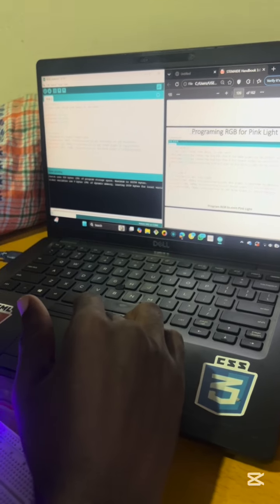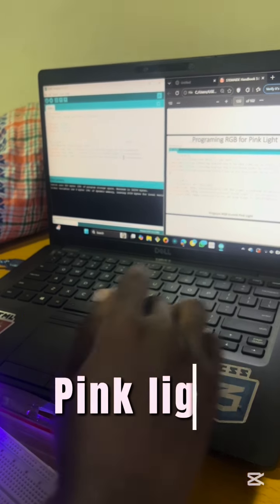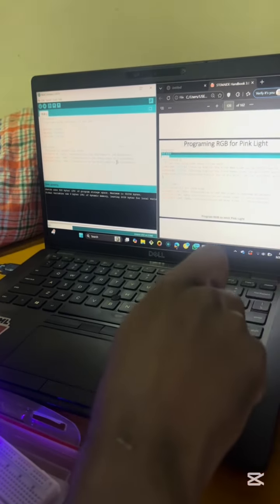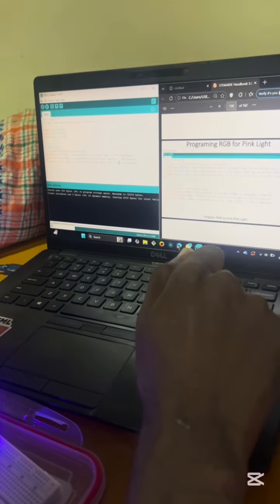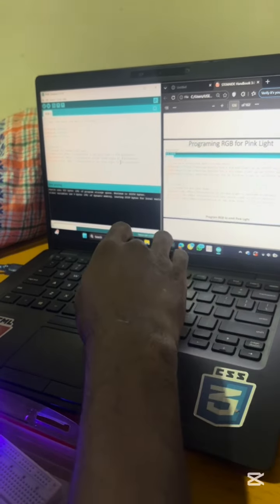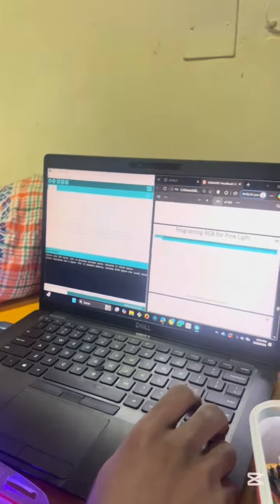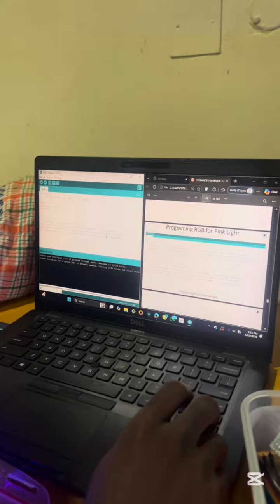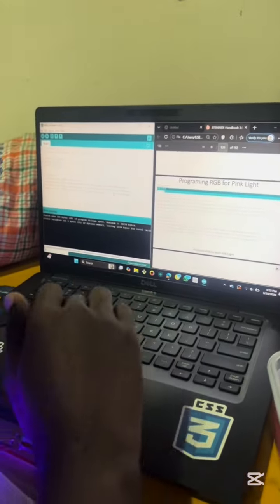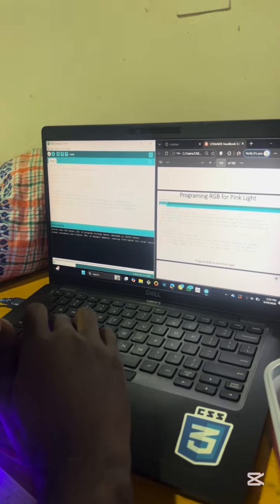Take the code for purple light and change this side to 180, change here to 105, and change here to 255. So we are going to compile this code.